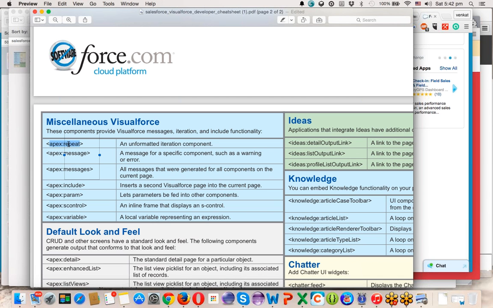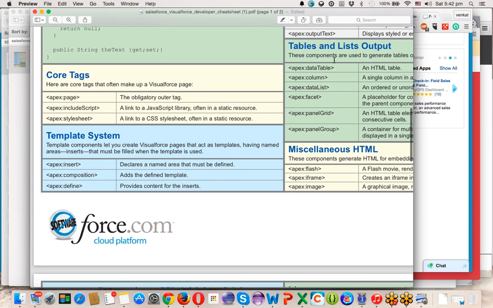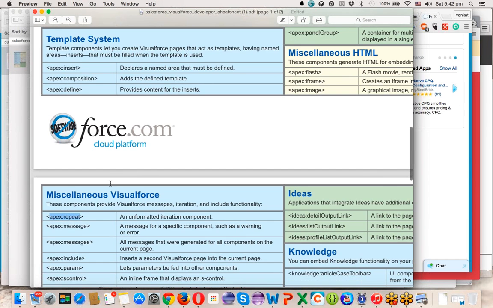When you want to show a number of records on the page, you generally create a list of accounts, list of contacts, or list of opportunities. I want to send this information to the page. This repeat tag is useful for repeating the thing. So I can use the data table also, but that is the formatted HTML table, but this is not formatted.